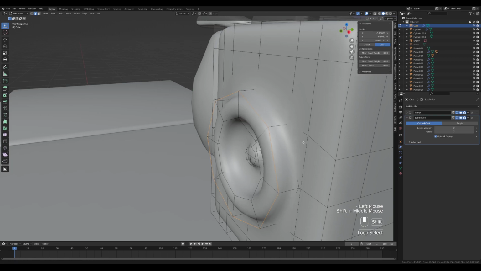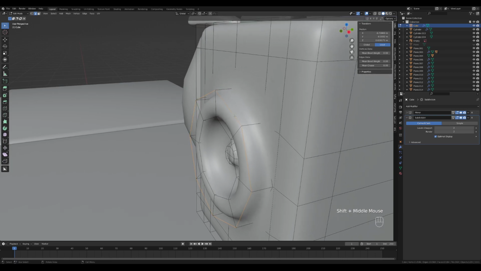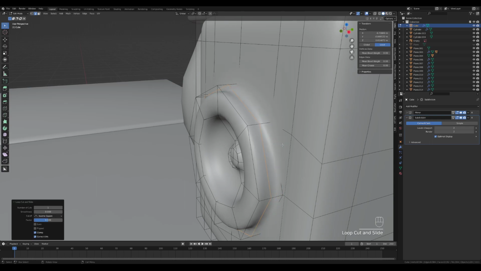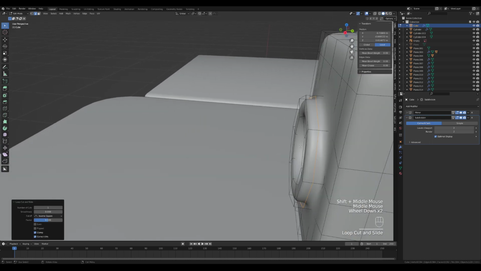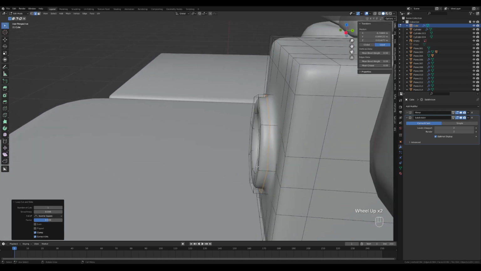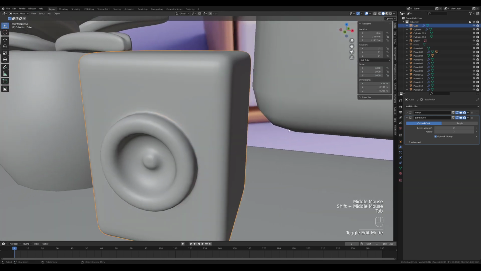They're just taking the existing edges and creating a curve. So what you want to do is create another curve and just make that closer to the edge. So what I did is I just made a loop cut here in the center of this where it comes out, and then just moving it closer to the speaker itself, and then you'll get a sharper edge like so.